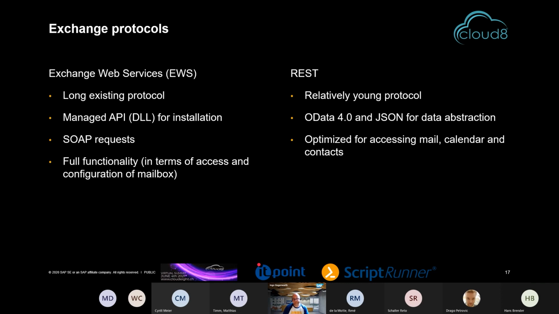REST is actually a relatively young protocol for Exchange, but it's OData 4 and JSON formatted, and it's optimized because, as mentioned in another session today already, you have your calls and only a subset of properties are returned.